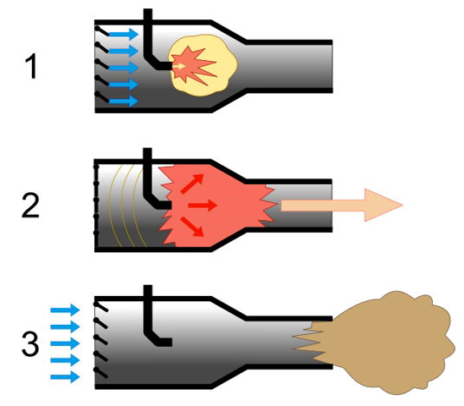The valveless pulsejet operates on the same principle as the valved pulsejet, but the valve is the engine's geometry. Fuel, as a gas or atomized liquid spray, is either mixed with the air in the intake or directly injected into the combustion chamber. Starting the engine usually requires forced air and an ignition source, such as a spark plug, for the fuel-air mix. With modern manufactured engine designs, almost any design can be made self-starting by providing the engine with fuel and an ignition spark, with no compressed air. Once running, the engine only requires input of fuel to maintain a self-sustaining combustion cycle.